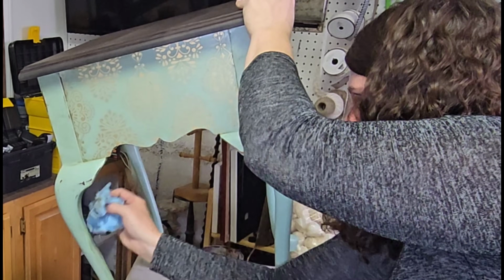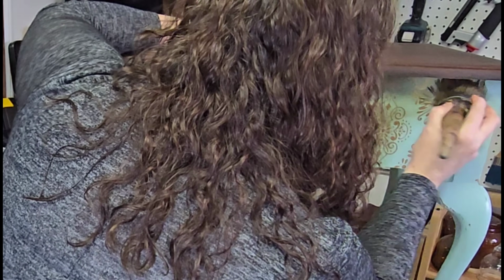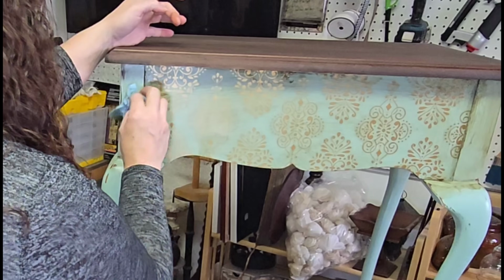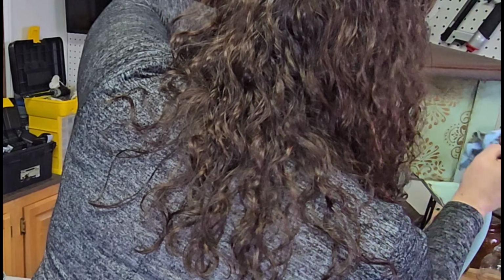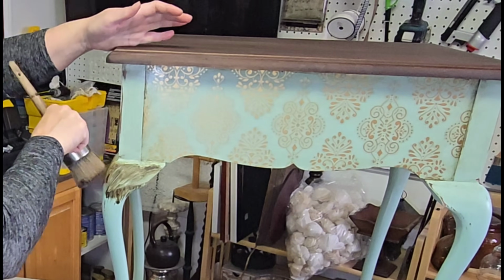In the areas where I wiped back the wax a little bit more aggressively with my shop towel, the effect was definitely more subtle, but it was still there, and it gave the cottage color just enough depth and dimension to make it look more aged and antiqued. And I really, really love the effect.